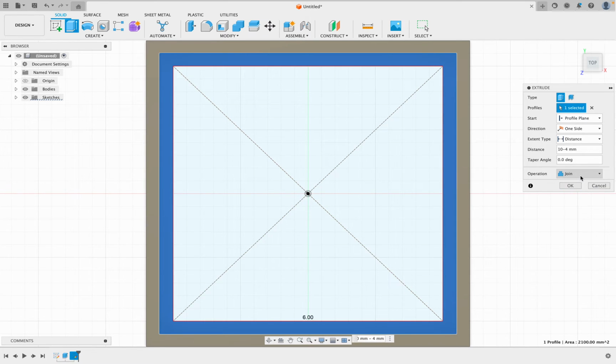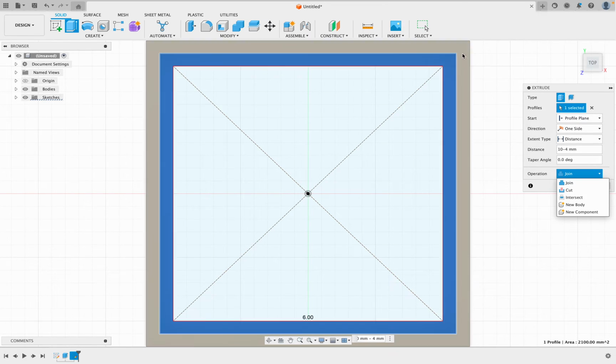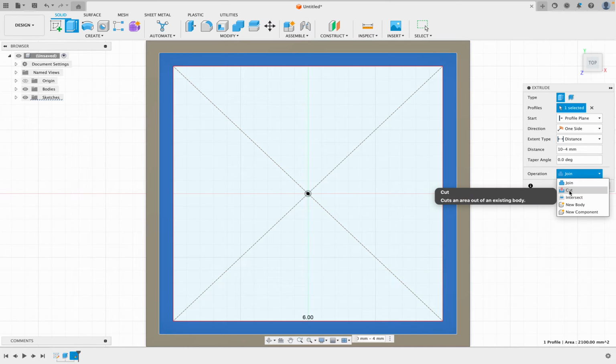And so we can change our operation here. We could make it a new body, or we could join it to the existing body. We're going to join it to the existing body. If there's any time you want to cut something out, you can cut into a three-dimensional shape this way as well. So what we could have done, because there are multiple ways to design to get to the same solution, is sketch this second piece with the first piece, but cut it out instead of joining it.